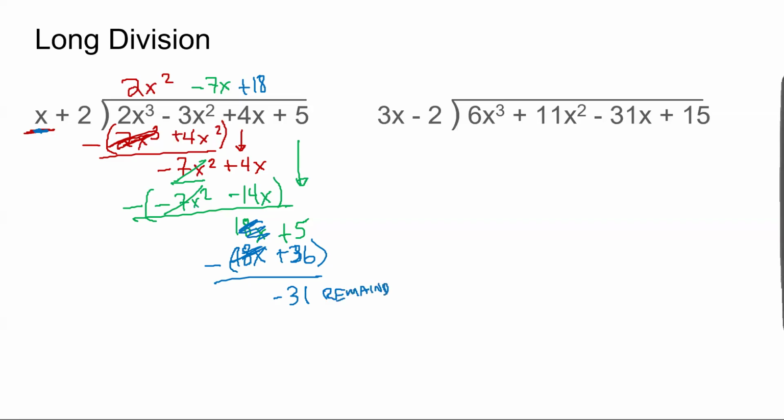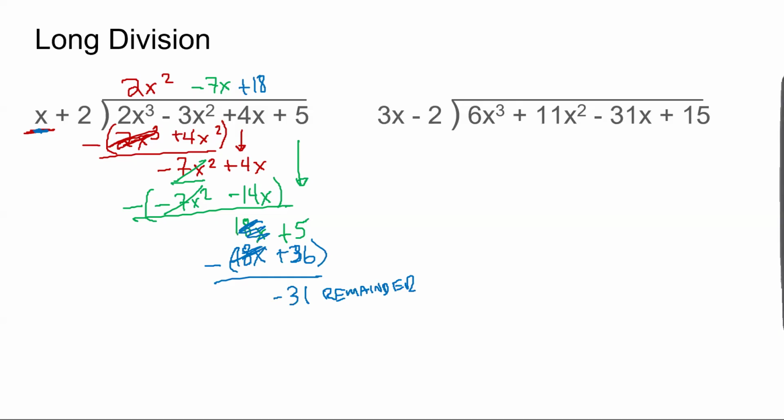Sometimes it does, sometimes it doesn't. We want the ones that do go in there. So x plus 2 wouldn't really help us crack this nut. With that remainder, you want things that do go in there. So you'd go and try something else. You say, well, what about x plus 1? And you go through again. That didn't work. X plus 3, x minus... I usually pick things that are close to 0. I like 1, 2, and 3, positive, negative, 1, 2, and 3. And if you don't get anywhere there, then it's probably time to go look at your calculator or something, to figure out what you need.